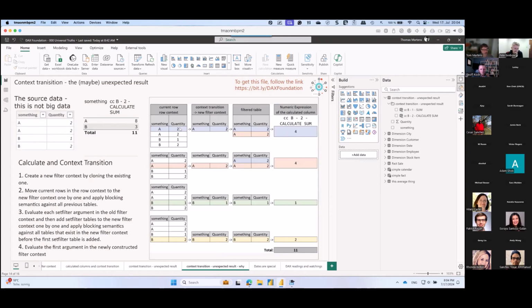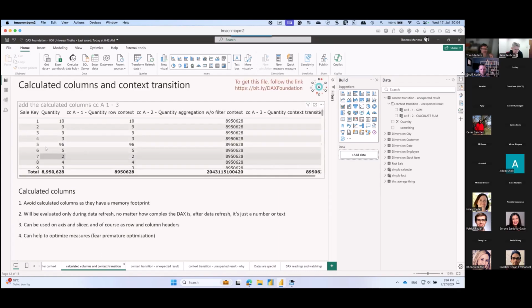This, of course, is not happening here because I have a sales key. So please don't add a row identifier to each of your immensely large fact tables, because then the size of your model will explode.